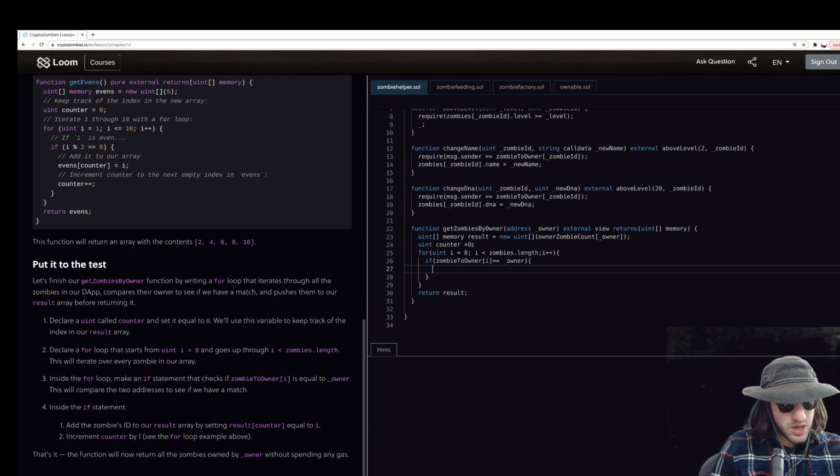Add the zombie's ID to our result array by setting result of counter equal to i.